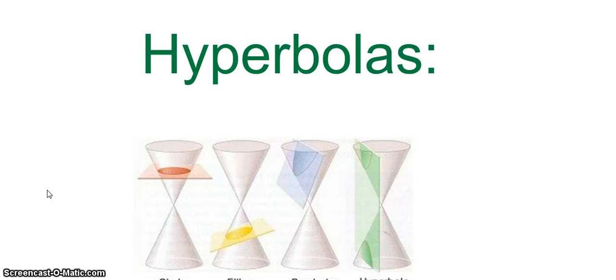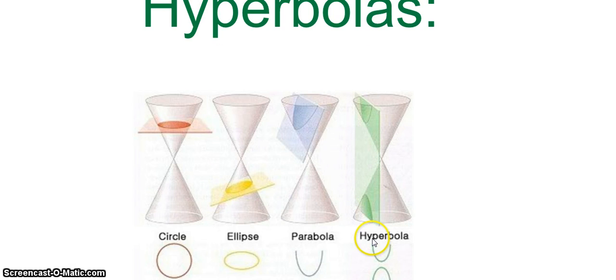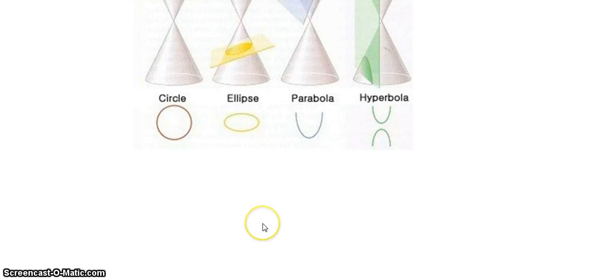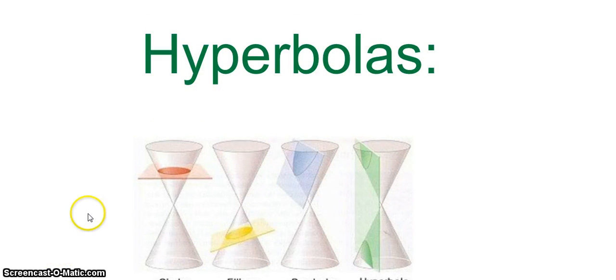Alright, so now we're going to look at hyperbolas. Hyperbolas are kind of like a parabola, kind of like two parabolas, but the general equation looks like an ellipse, or the standard form looks like an ellipse. It's a big mess. But anyway, a hyperbola is where we cut two cones vertically, and the shape that we get is a hyperbola. So let's look at some real-life examples of hyperbolas.